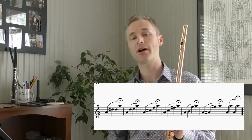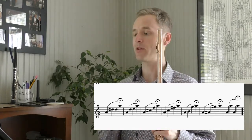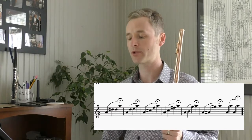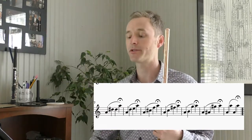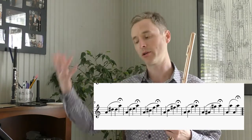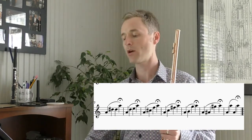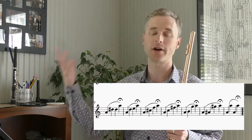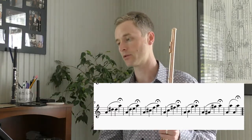So that's basically how a simple version of that would go — that would be a way I would start playing this. You can see in this one I'm starting with a low A and moving up into the middle register, so this is a good way to practice warming up moving from the low into the middle register. Of course you could also do this moving from the middle register into the high register, so that's very useful as well.